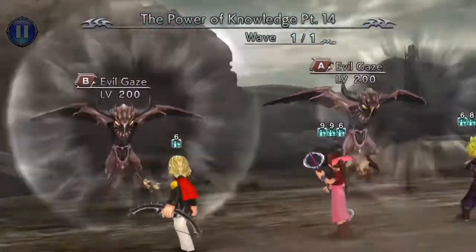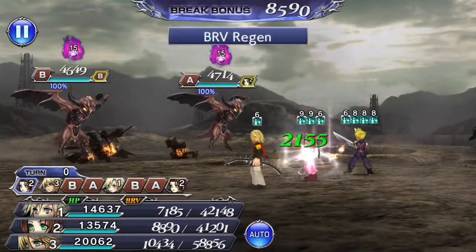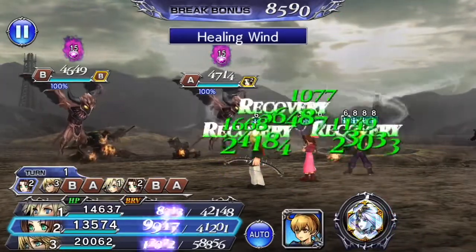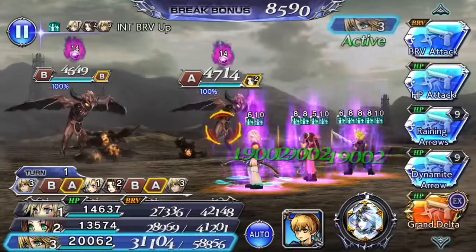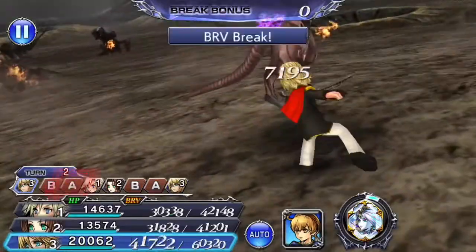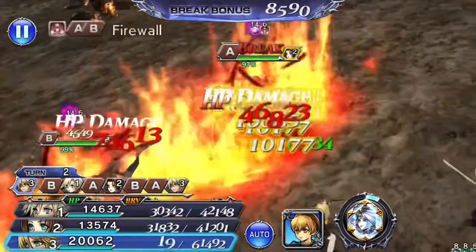And straight into business here, we start out with these evil gazes. They are fast and they are mean. Aerith hits the S1 for Healing Wind. Get that Int Brave buff up on everybody.